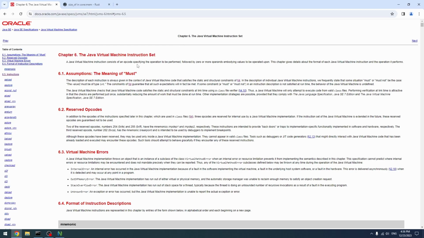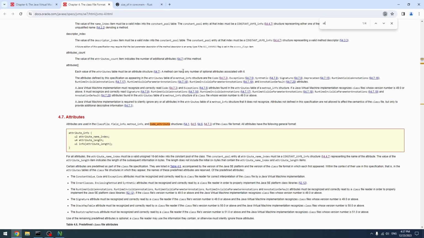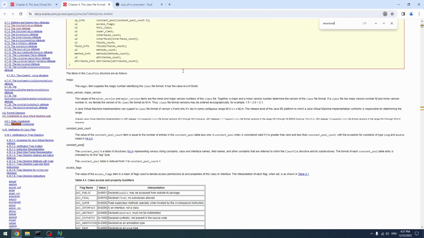Yeah, the Java instruction set. The instruction set consists of the opcode specifying the operation, followed by zero or more operands. The description of the instruction, the content of the Java machine, the static constraints, structural constraints.